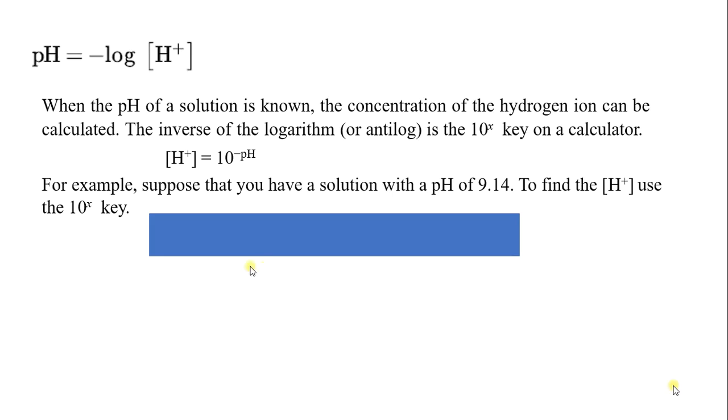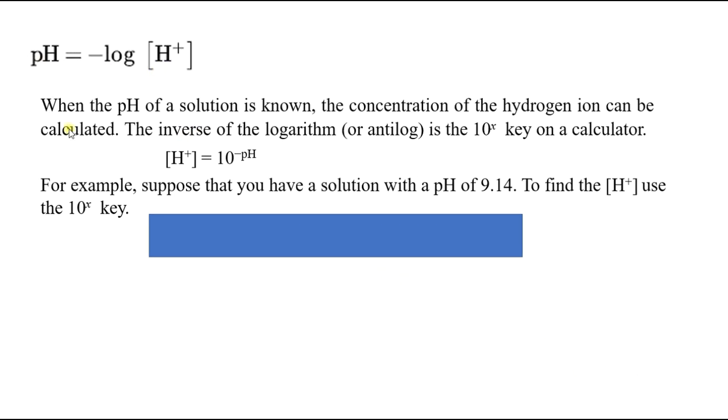Now we're going into pH, and the use of that expression, minus log of hydrogen ion concentration. Your goal for working out pH, whether it's strong acid, weak acid, or strong base, is that you just need the hydrogen ion concentration. Without that you can't work out pH. Next we need to understand how to use this expression. The formula to calculate pH is minus log of H plus ion concentration. That square bracket is the concentration of H plus ion, right? And this is the inverse of it.